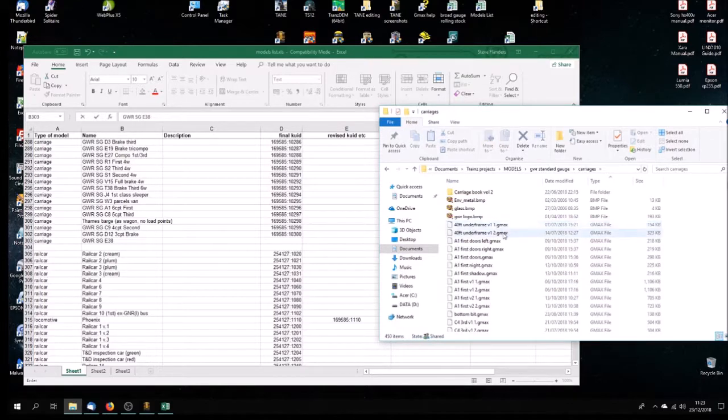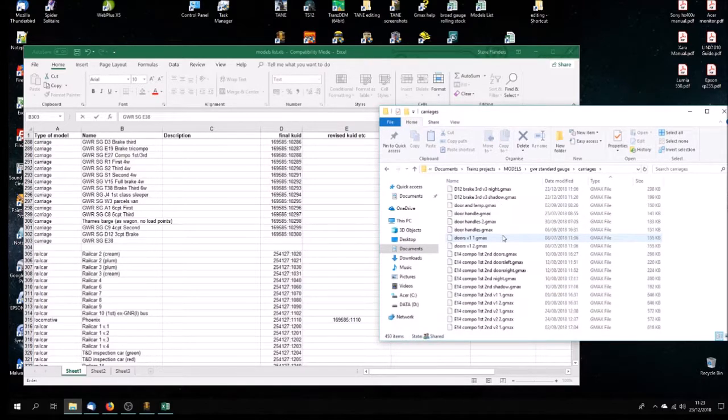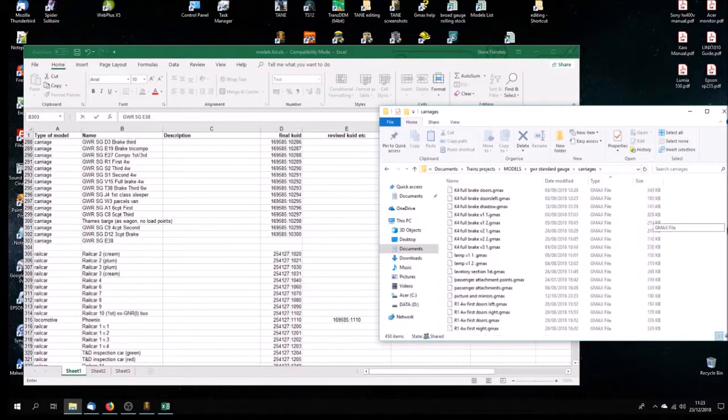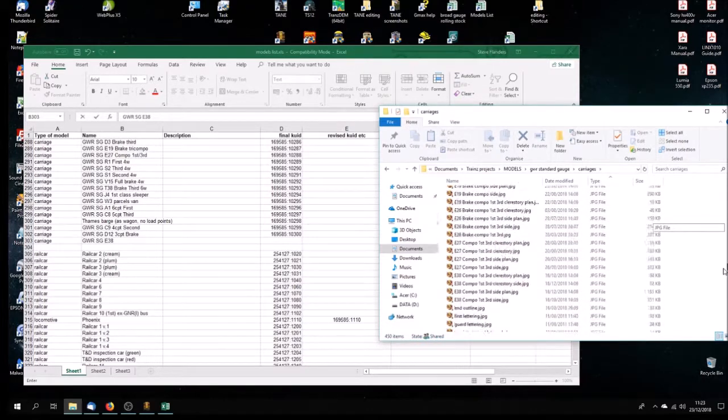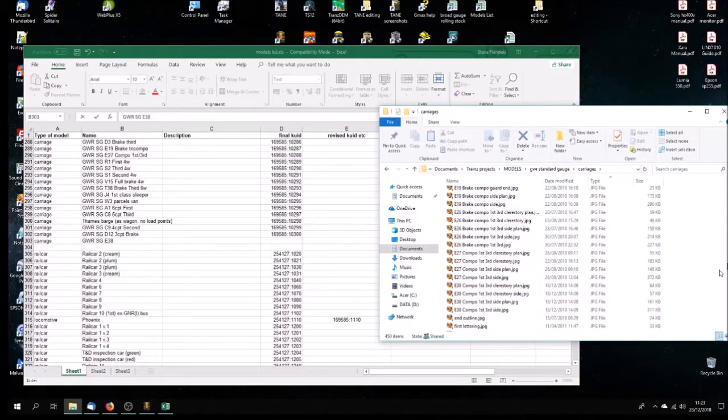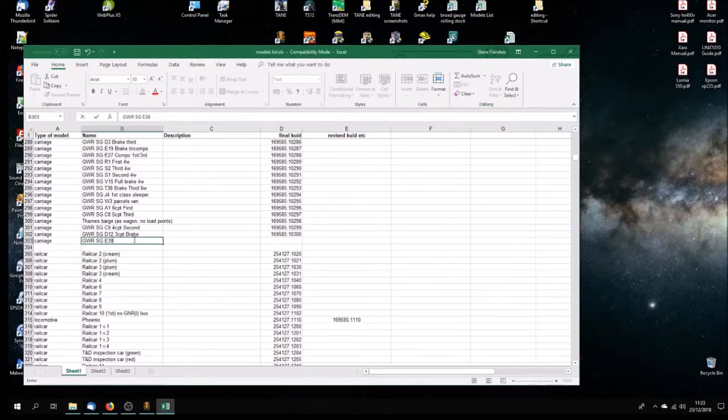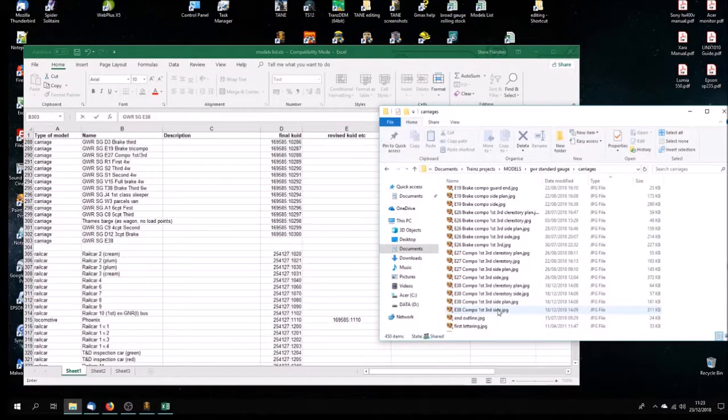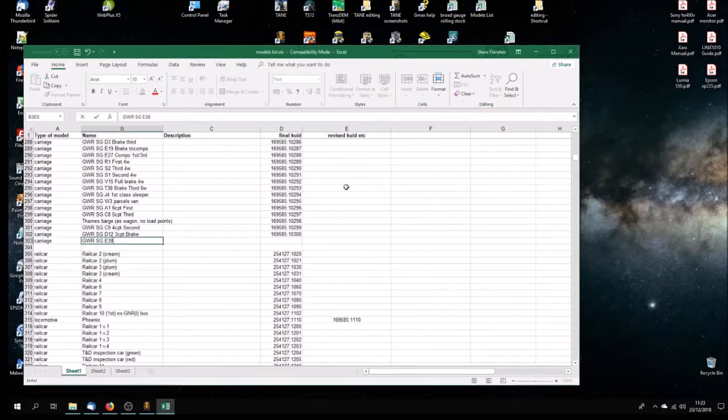Should remember it, but I don't. E27 was the last one. These designations are all taken from Russell's books, there's my textures, which are themselves, what is E38? First, third compo. Oh, there we are. First, third compo.